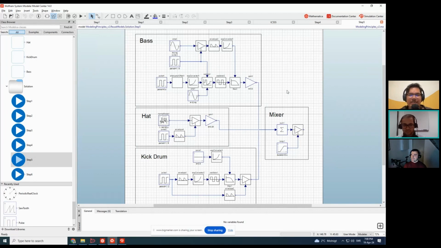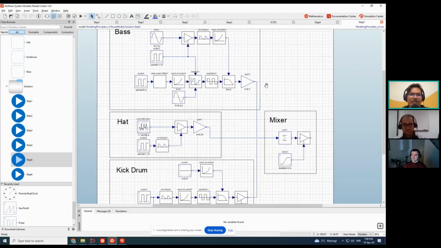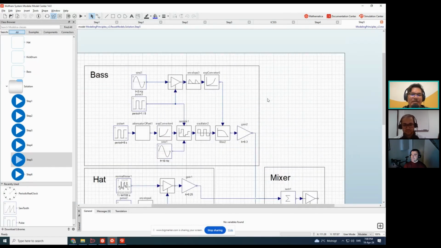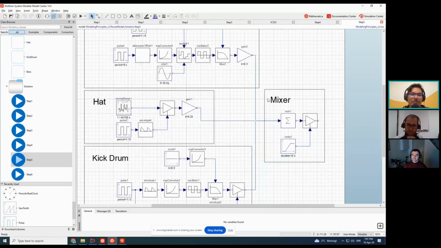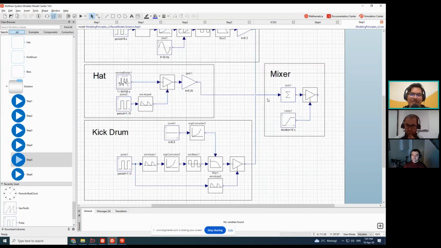So we can see that there are different sections of this model. I have one called bass, which produces a bass sound. Then we have the hat, which is like a cymbal percussion, and the kick drum, which is like a boom, boom, boom that makes the electronic music. Just combining envelopes, oscillators, and filters, it is possible to create such kinds of sounds.